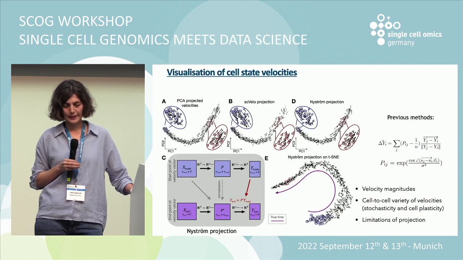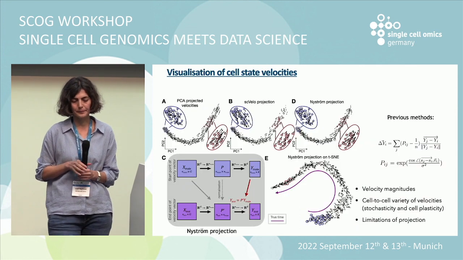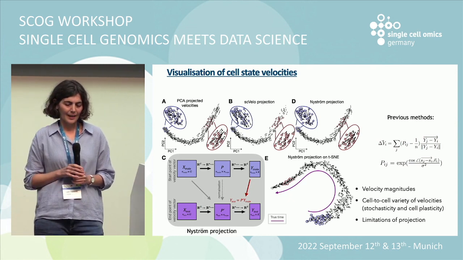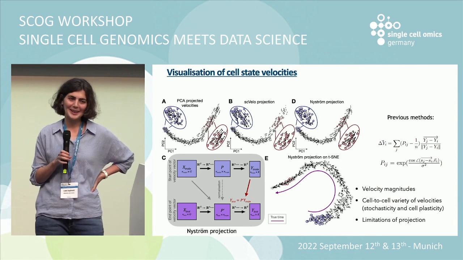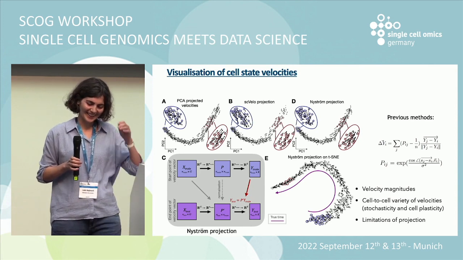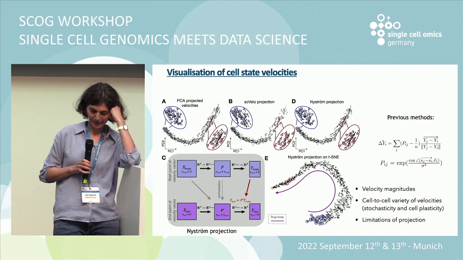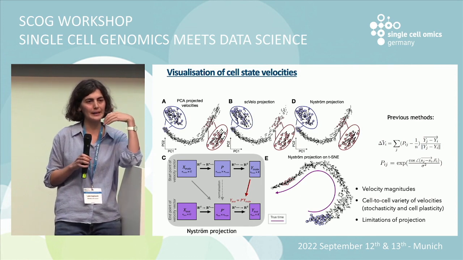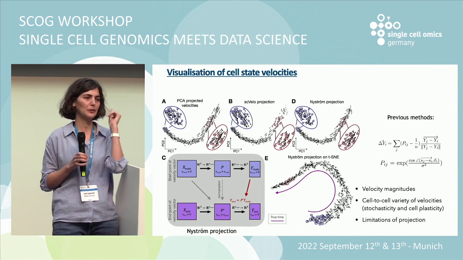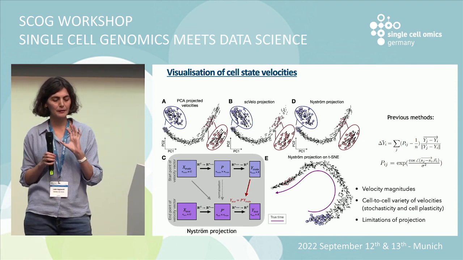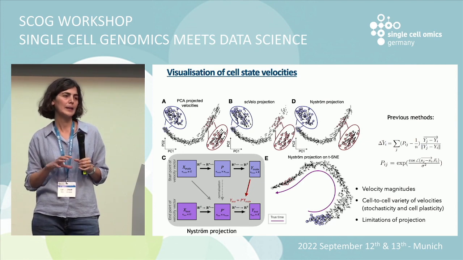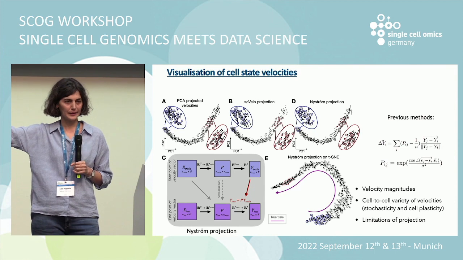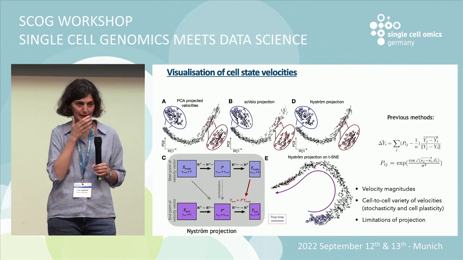For example, on the visualization part, we show that, I'm just realizing I'm too slow. Okay, on the visualization part, we simulated data where we knew the true dynamics, so we knew the true velocity vectors. We simulated it in such a way as to have more heterogeneity at the beginning of the trajectories and then more directed and faster velocities at the end.